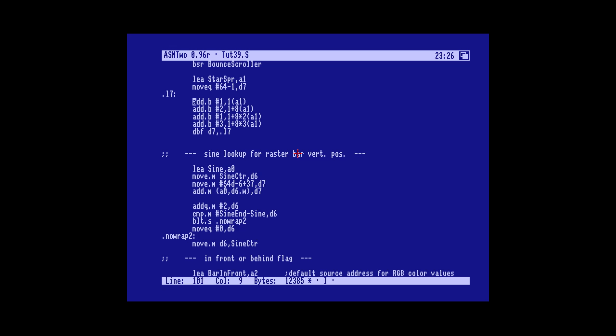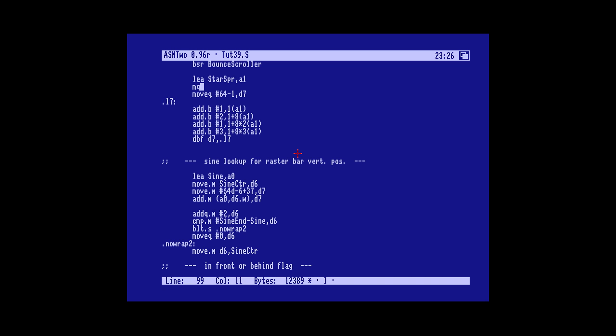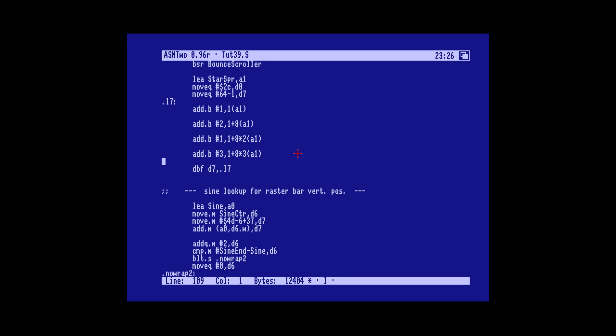But we have not set the vertical positions. So the vertical positions should start at the top of the screen, right? And for each sprite, we want it to set the vertical start and stop of that sprite. So what we'll do is change all these to add quick, because it's wasteful otherwise. And this changes the second byte of the control word pair.